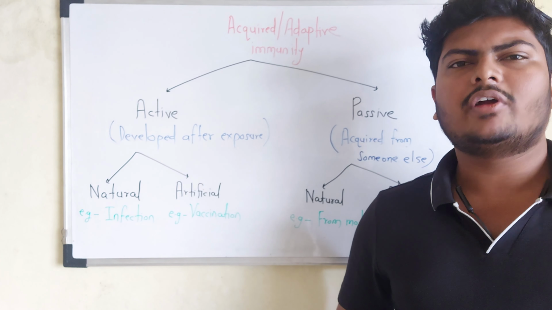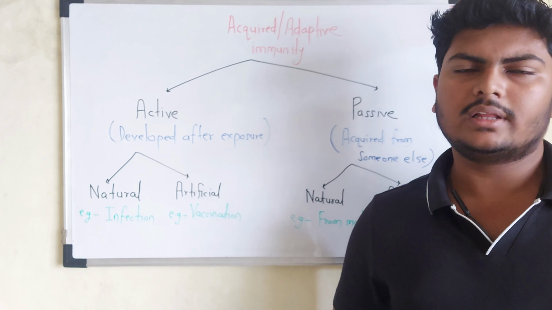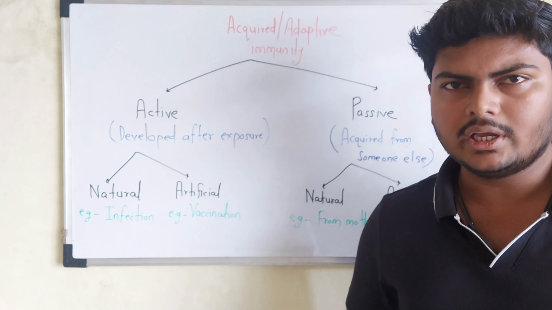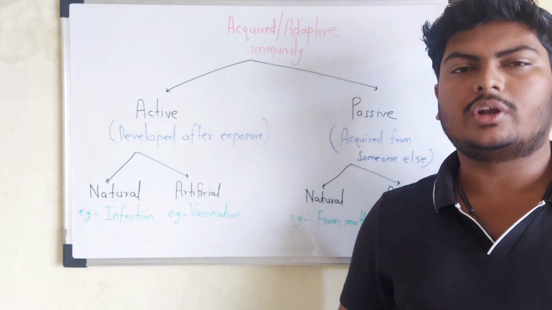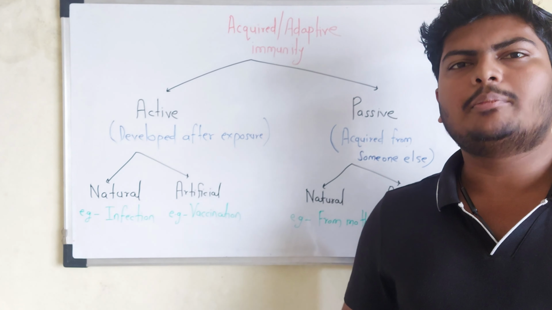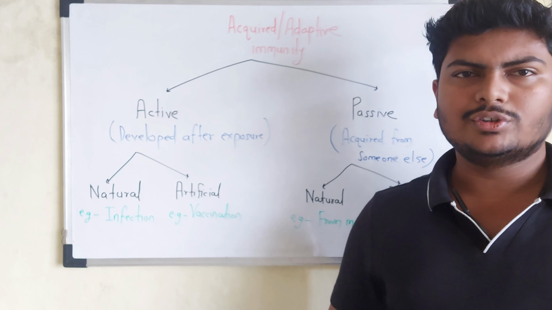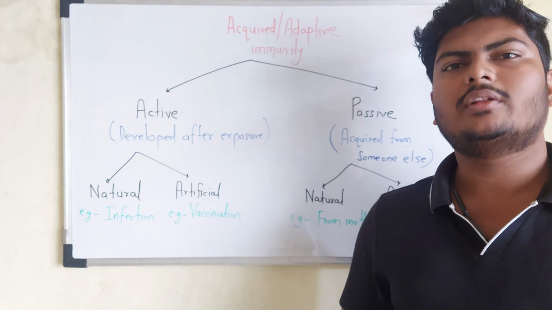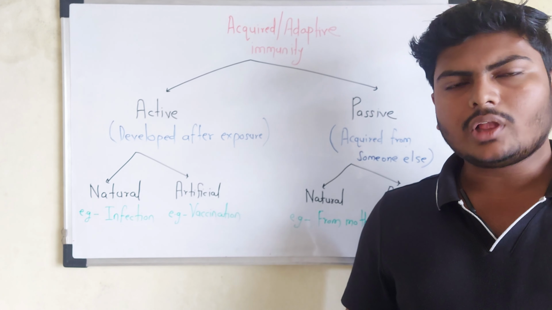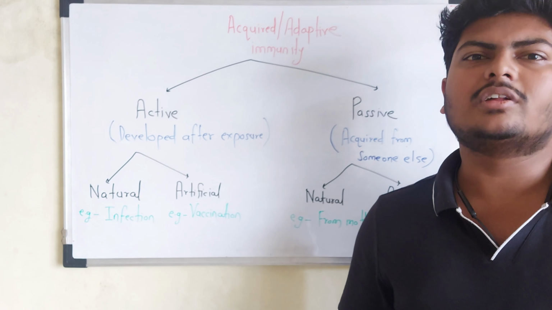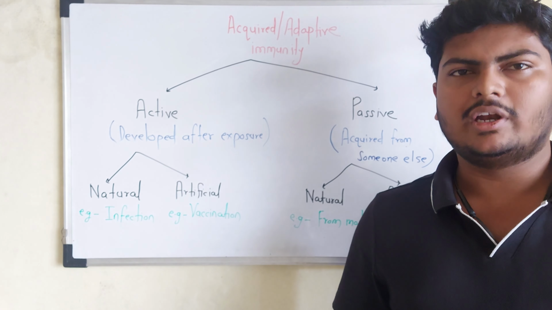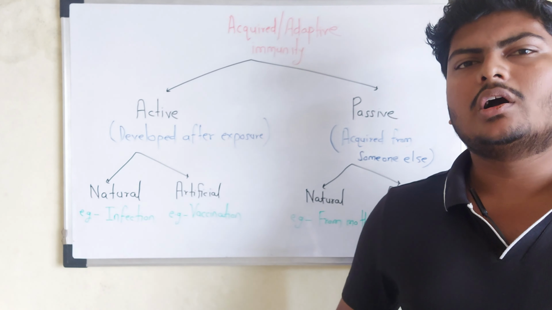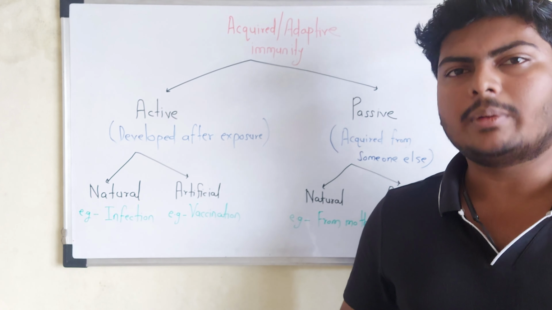In the previous lecture we have seen the types of immunity, that is innate immunity and adaptive immunity. Before going into the types of adaptive immunity, we will first look at what adaptive immunity is. Adaptive immunity is the immunity which we get after our birth, which is not present by birth, which we develop after getting some kind of exposure to a pathogen or getting some kind of infection. We develop that adaptive immunity. So we will look further at the types of adaptive immunity.